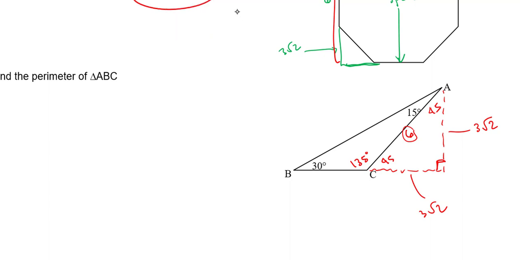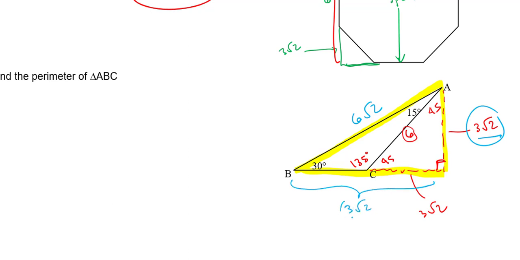And hopefully you can see that if I focus on the big right triangle, that triangle is a 30, 60, 90 right triangle. And so if this side is 3 root 2, then this side has to be 6 root 2. Because that's the side opposite, that's the hypotenuse side. And this is my x. And the entire bottom is my x root 3 side, so it's going to be 3 root 2 times root 3, or 3 root 6.